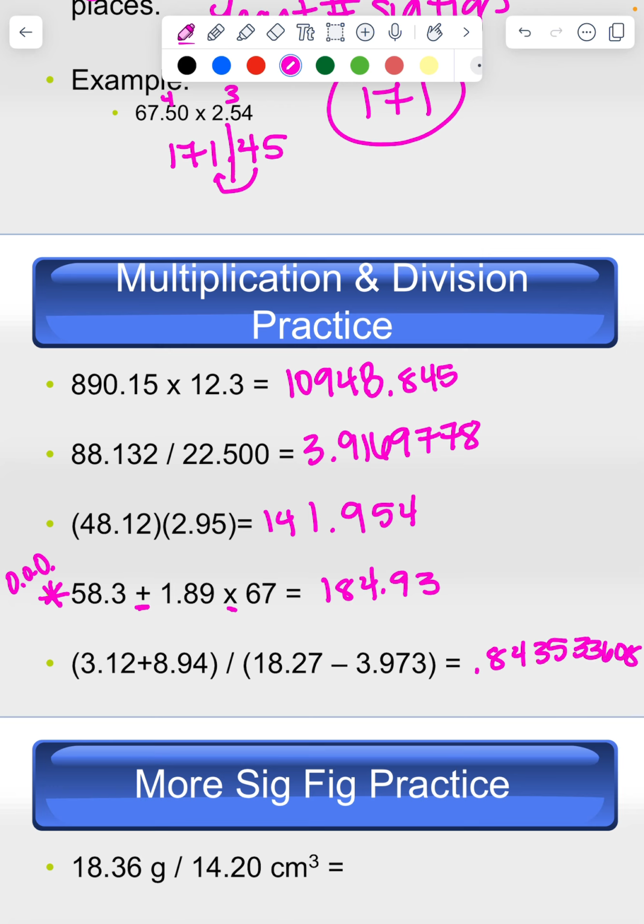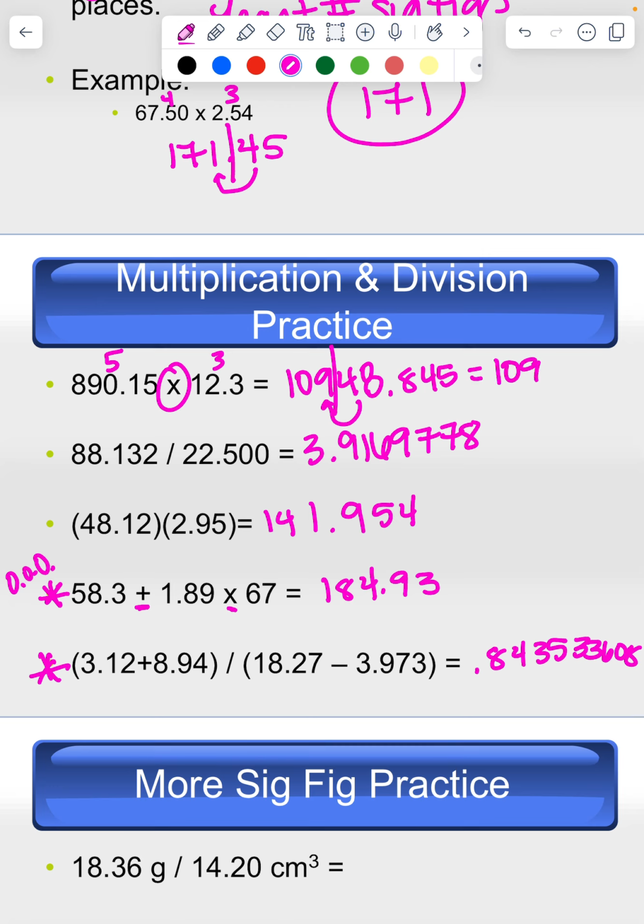Okay. All right. So I do want you to solve this one to make sure that you get the same answer as I do, because a lot of you do get these kinds of things wrong. All right, so with these, again, we are doing multiplication and division. So we just have multiplication here, so we're going to go with the least number of sig figs, not just looking at decimal places. So I have 5 total sig figs right here, 3 total sig figs right here, so I want 3. So I cut it off after that third sig fig. There's a 4 behind it, so I keep it the same.